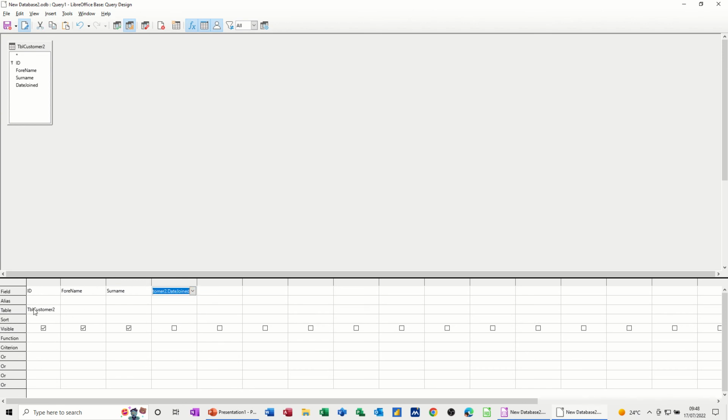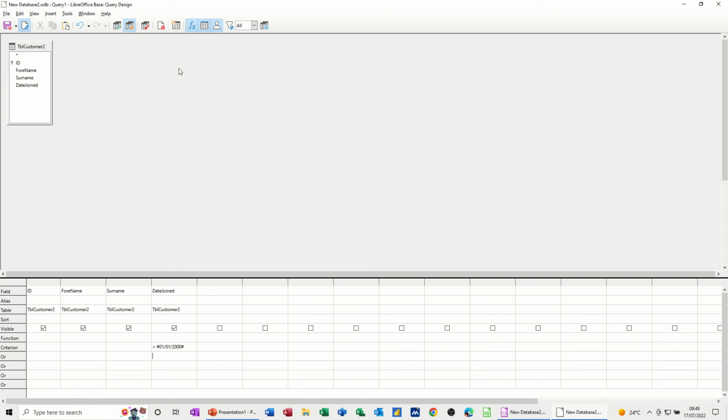So this is more familiar, I just need to click into these boxes to get it to come for table 2. You've got sort, visible, tick on, tick off. Take the tick off, it doesn't show when you look at it. Functions, I'll show that in a different video. So criteria, to do the same one there, if I just go into this column and just do greater than 01 01 2000, so that's the same sort of criteria. You notice it's got these little hashes around it, which means it recognizes this as a date field.